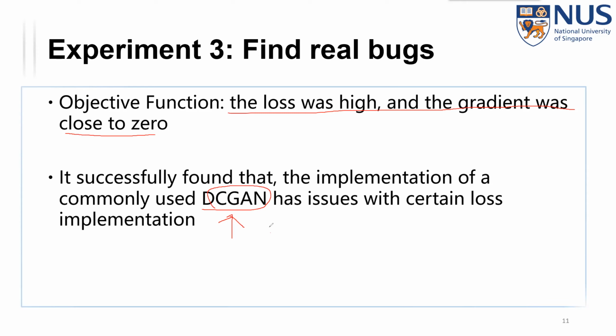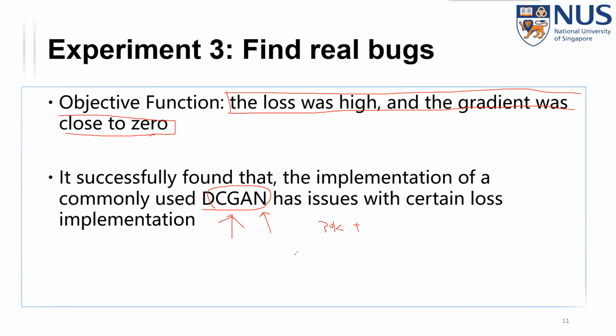So this model is a pre-trained model on GitHub with like 3K or 30K plus usage and stars, and they found that there exist some samples that achieve this objective function, and using this information they found that there are some small bugs in the loss implementation. But does that image look real? They don't include it in the report, so I'm not sure.